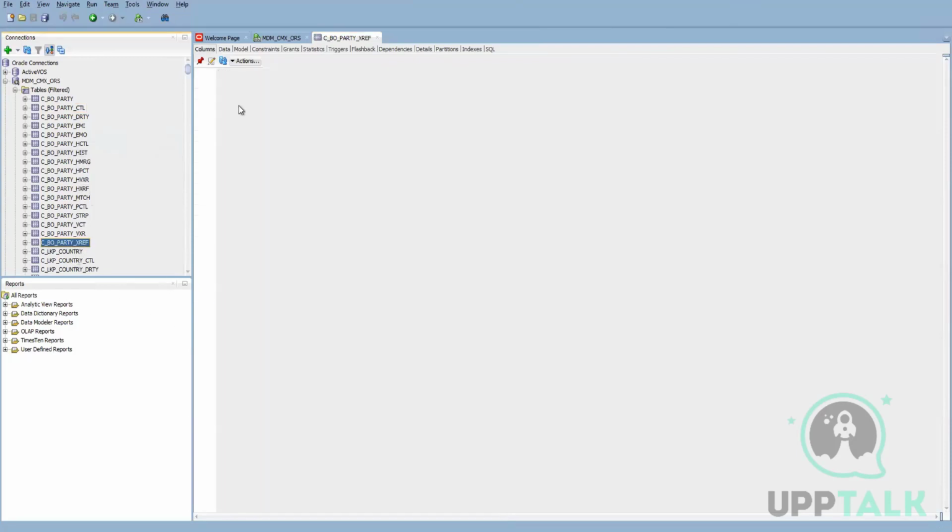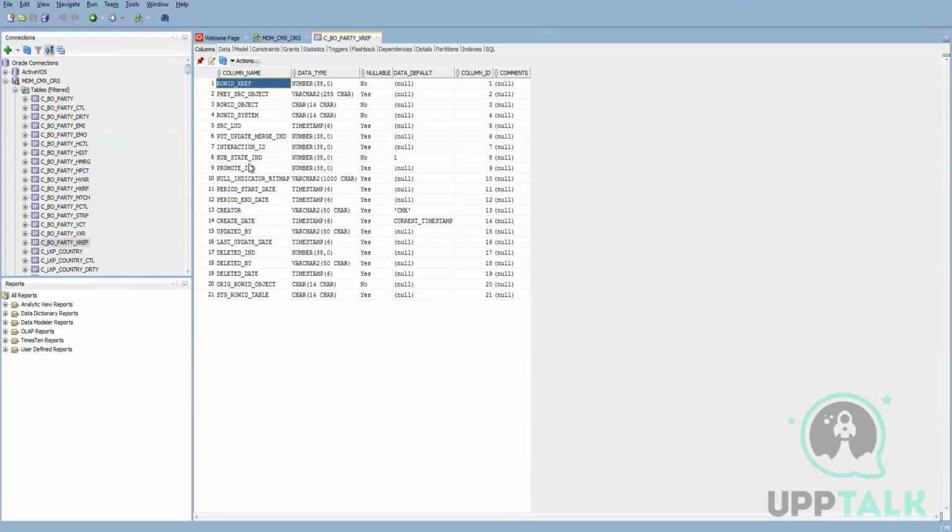Cross reference will have row ID XREF and row ID object. This is something which we discussed at the end yesterday. PK source object, right? And the row ID system is the source system name.